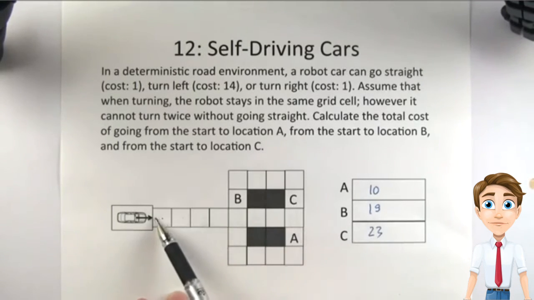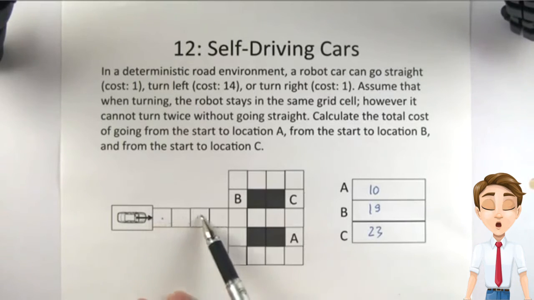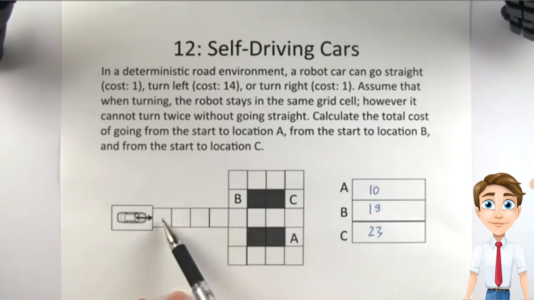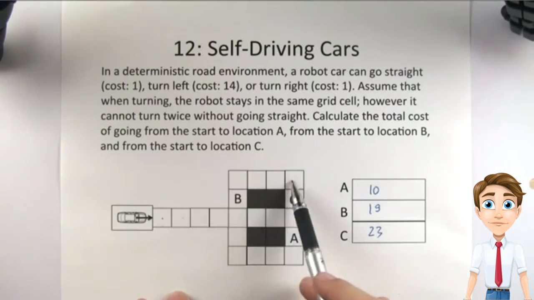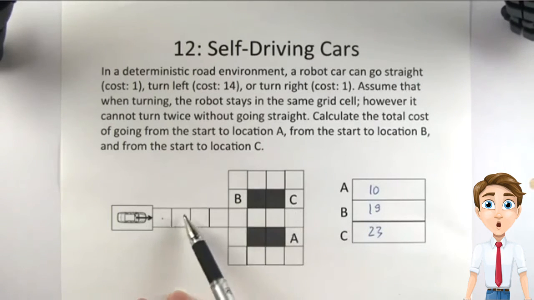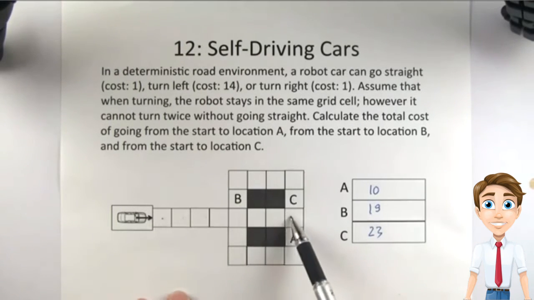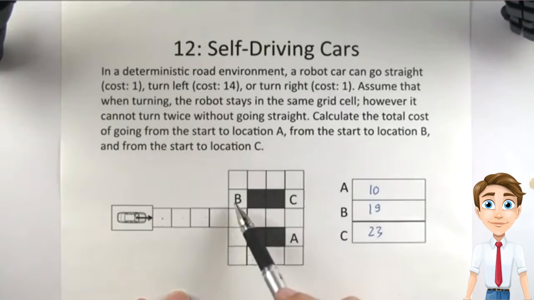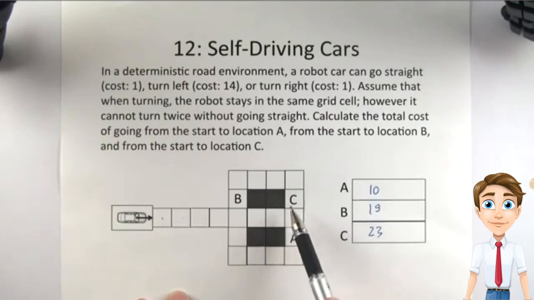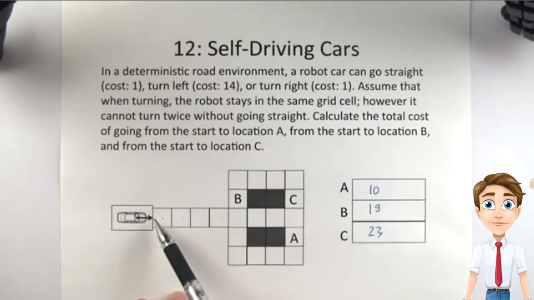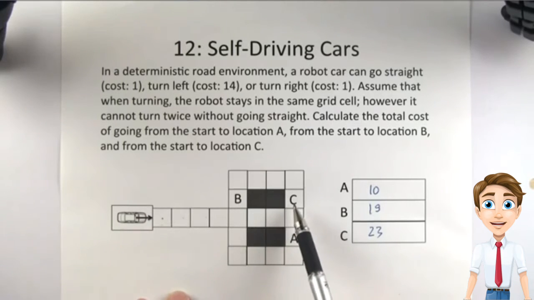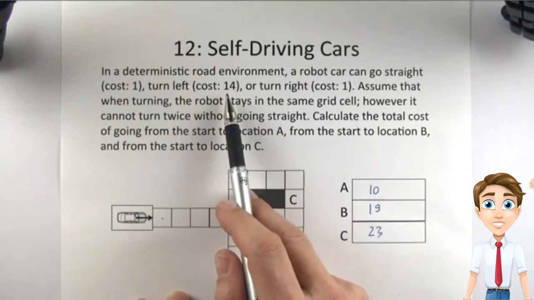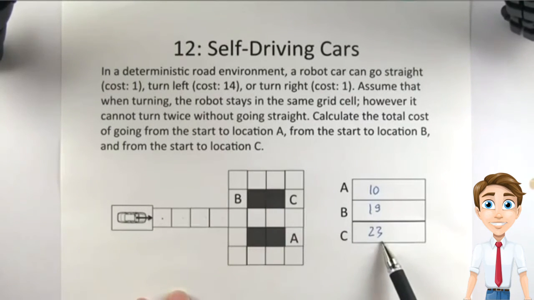For C, I told you there's multiple ways to get there. We can go straight, turn left over here, straight, turn left over here and go around here, which looks inferior. Or do the right turn trick again, but now this time do 5 right turns to get to C. When you work it out, you find that going straight and turning left is the cheapest. These are 9 steps, and we pay the cost of a left turn, which is 14, adds up to 23.